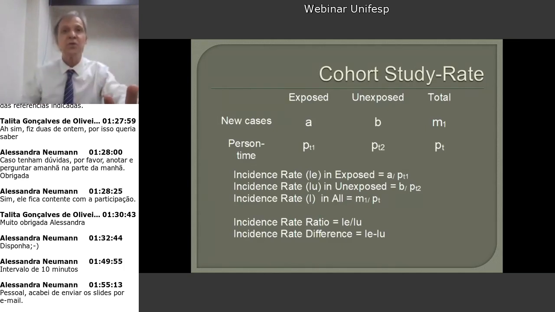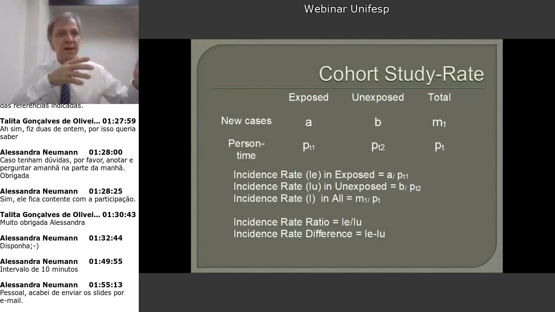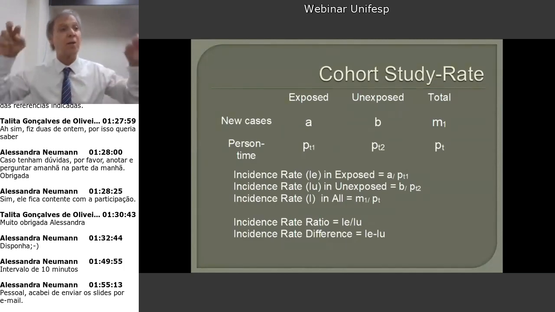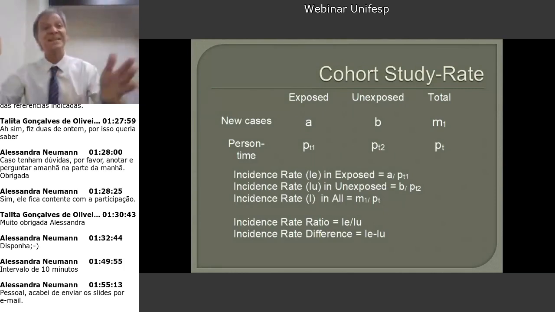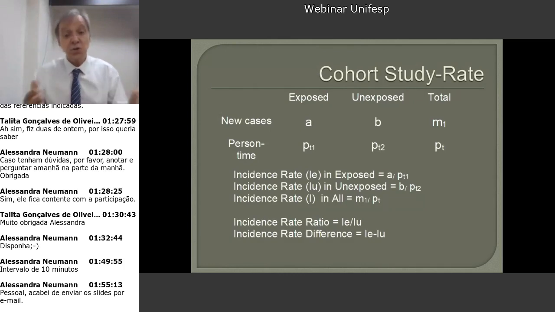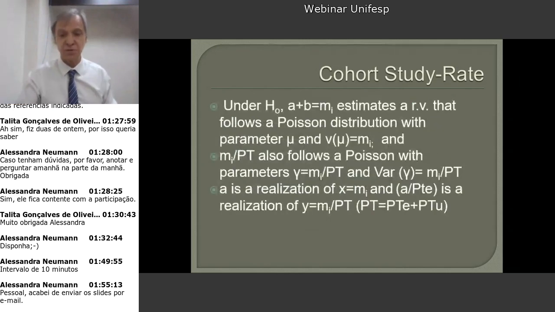I could not show that to you; you need to go back to basic statistics. See, how do I get a standardized normal? Can a binomial, a Poisson, a hypergeometric become normalized? Yes, you can if you have large numbers. Law of large numbers. I didn't show you, but just remember that. Any one of those distributions can become a test statistic, a T test or a Z test. So you could use a Z or T test if it's a large number. If it's a small number, you use exact probability. Then we use the Poisson for the cohort, or the binomial distribution. So I decided, okay, I have something.